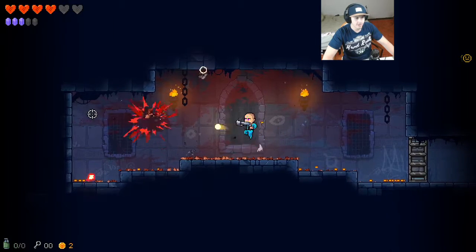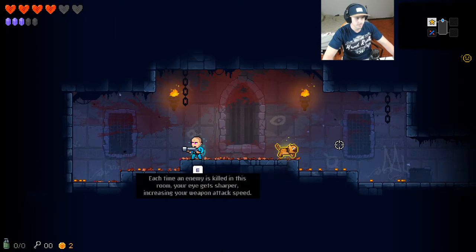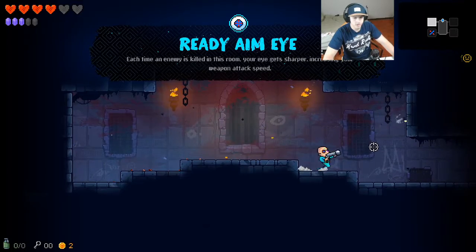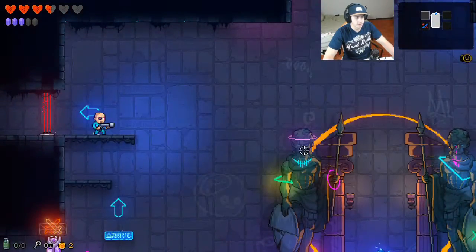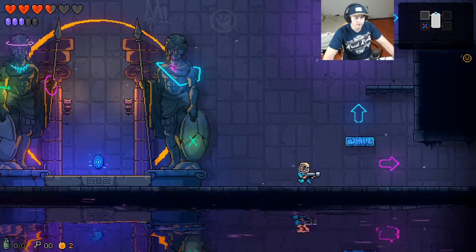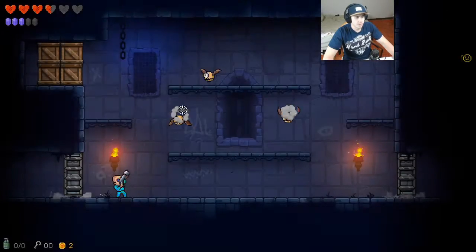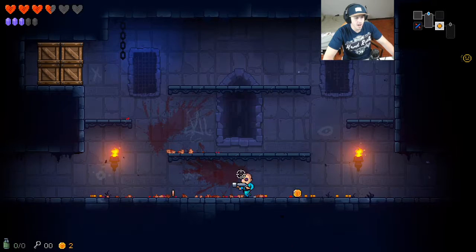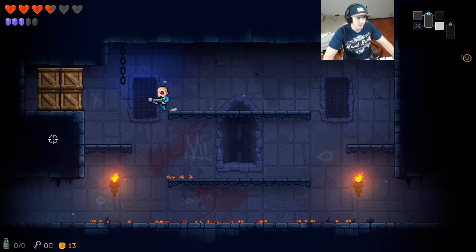Last run was kind of hard, not gonna lie. I don't know. Yeah, we did get some stuff. Each time an enemy is killed in this room, your eye gets sharper, increasing your weapon attack. Each time an enemy is killed in this room, your eye gets sharper, increasing your attack speed. We chose that instead of the other gun because I thought we were going to be able to pick both of them up, quite frankly, but no matter. This lets high enemy occupied rooms become much easier as we're able to shred through the competition.